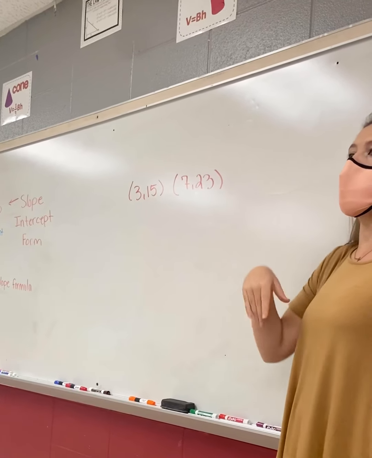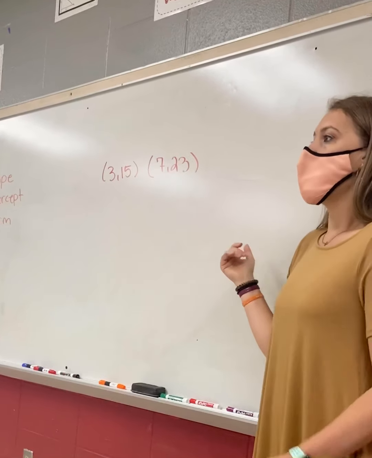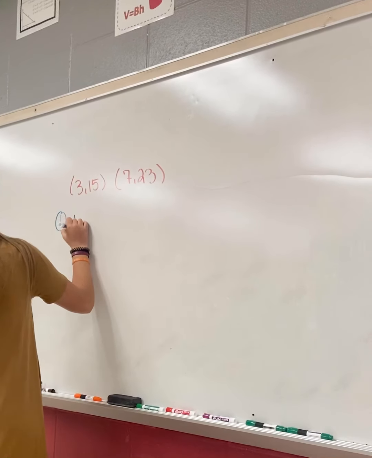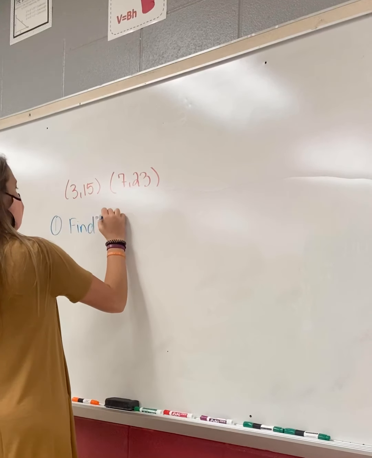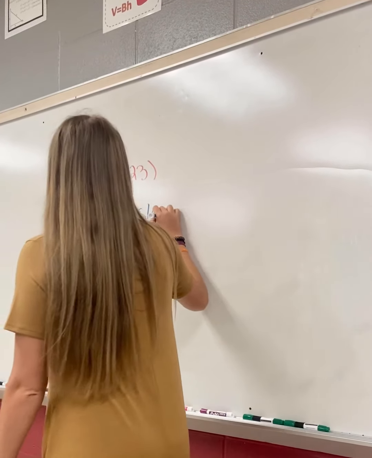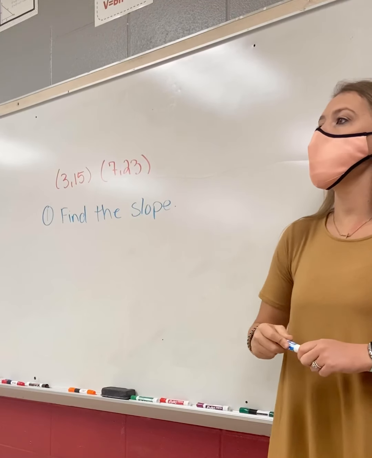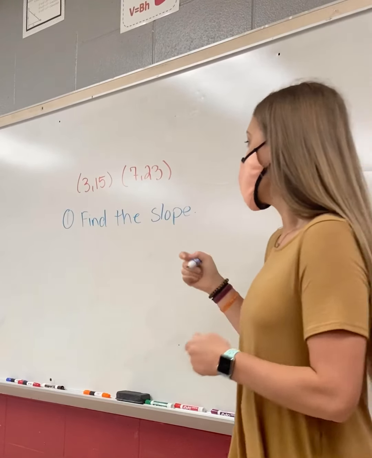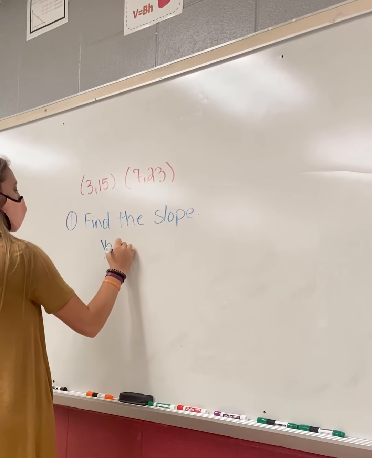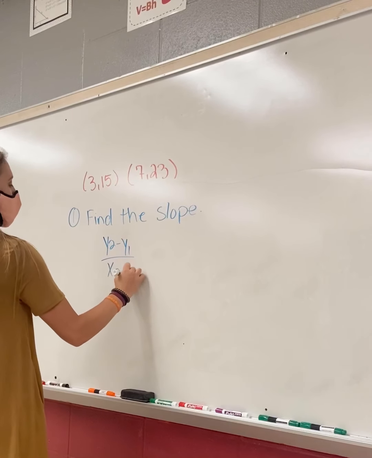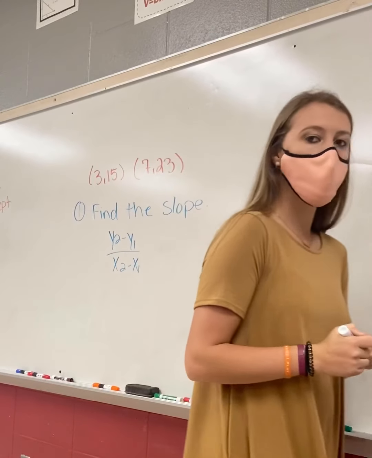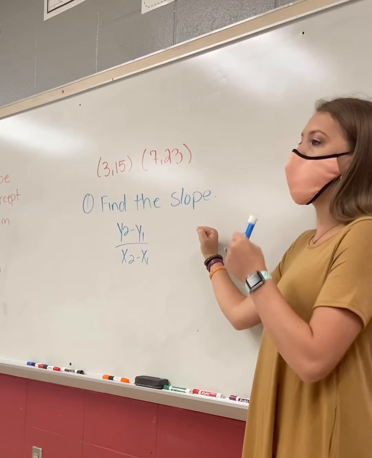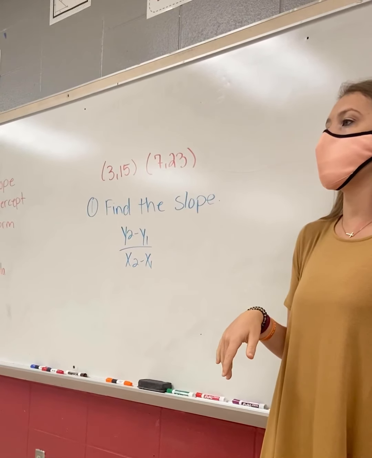points. The problems before it gave us a point and a slope, right? So the first thing that we've got to do now for this first step is to find slope. We've got to find the slope. So what formula am I going to use to find the slope? Y2, Y1. Yeah, so I'm going to use y2 minus y1 over x2 minus x1 to find the slope. So the problems before it already gave us the slope. We got to find the slope first, then we can work it out the way we did earlier.